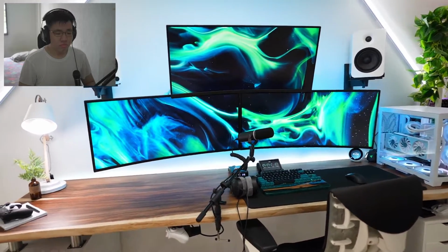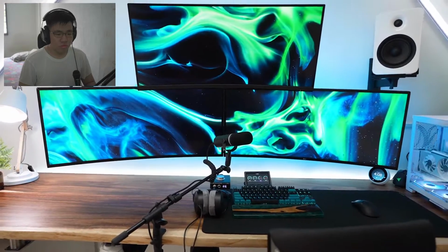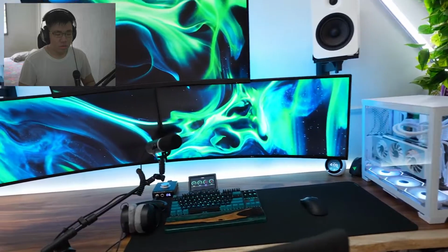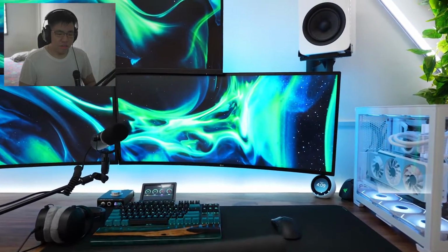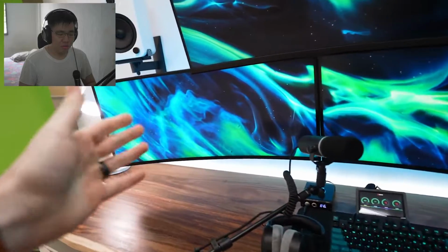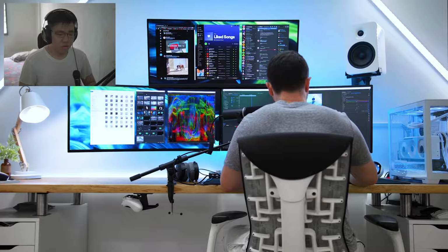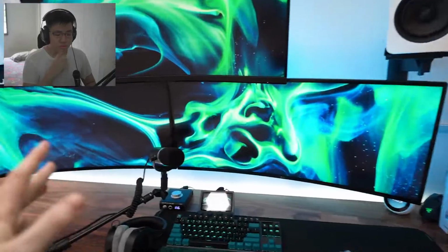And whenever I do these setup videos, people always ask why I have a bezel in the middle. But as I say every year, it's not that hard for you guys to digest the fact that I have a chair, and a chair lets me sit in front of any monitor or wherever I want at the desk setup. So I always sit and I have the right monitor acting as my primary display. But it's kind of weird, it's offset though, in my opinion. Where I'm sitting here on the left side, when I'm editing, I can have my files, all the bins, vector scopes, that kind of stuff. And then on the top AOC monitor, we have things like Twitter, Spotify, whatever, just a bunch of screen real estate. And again, I don't just sit in front of the bezel. I don't stare at that all day.